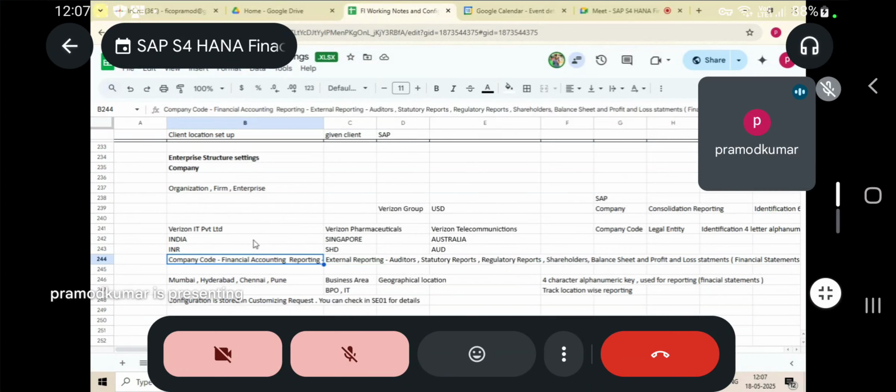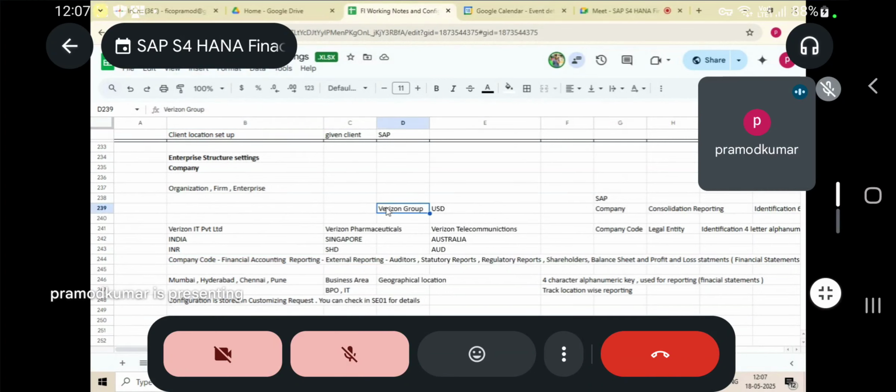Now, what is a company? Company is a group company. For example, Tata Group or Verizon Group or Reliance Group, Aditya Birla Group. So above the legal entities, if you have 10 companies, above the 10 companies altogether, you will definitely have a group, right? Tata Group or whatever the group.